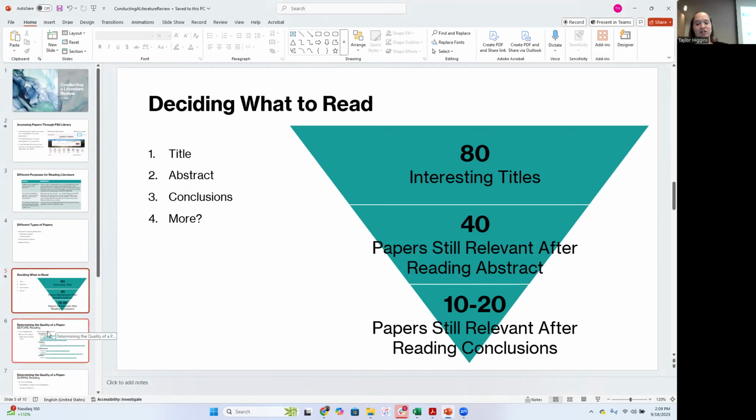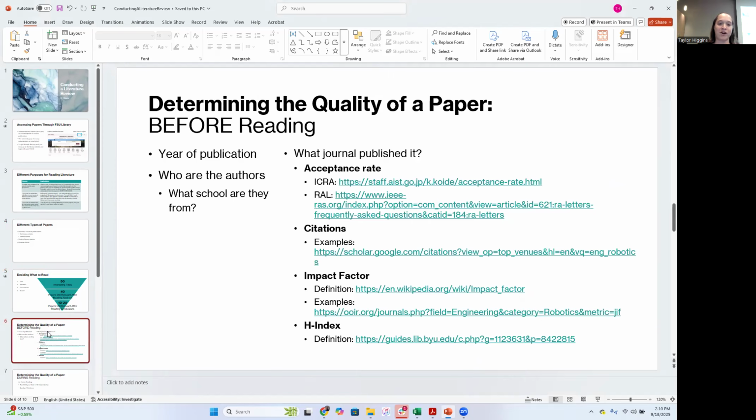Okay. All right. So let's say you have 10 to 20 papers that still seem relevant after reading the title, abstract, and conclusions. Let's determine how much merit you should give to that paper, even though you're completely new to this field, all right? So there are a couple of things that can tell you whether you should consider this as a good paper or a bad paper. So one of them is a year of publication, and it's not necessarily that it's a good paper or a bad paper, but it's really about how much you should care about it or how much weight you should apply to that paper. So are we looking for a publication that's extra, extra old, or are we more excited to see papers that are brand new?